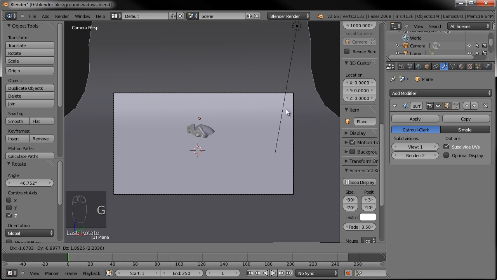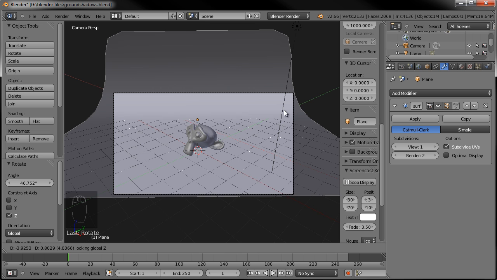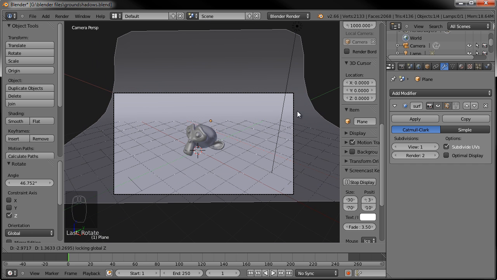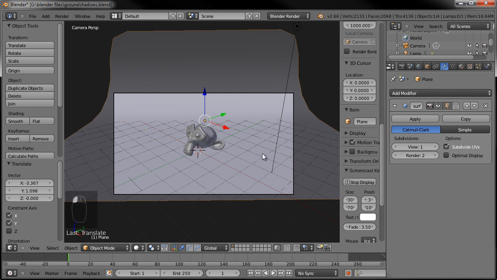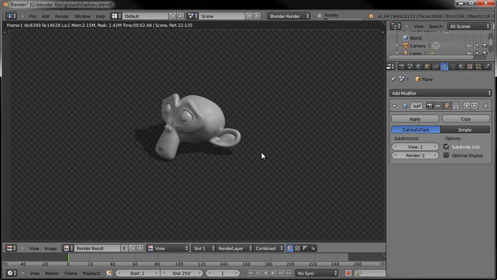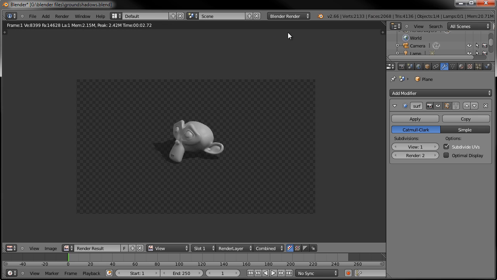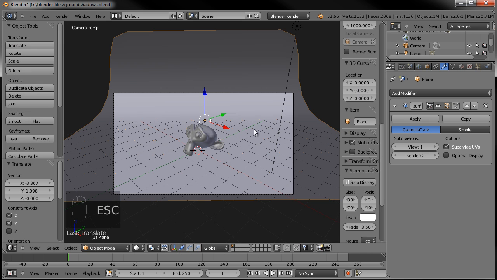And if you just move it in the viewport, you might accidentally move it up and down. So to avoid that, just hit Shift Z, and it only moves it along the X and Y axis at that point. So we'll just move it to about right there, and if we render, you can see that it's still working fine because we're still in Blender Internal and it still has the shadows only texture on it.